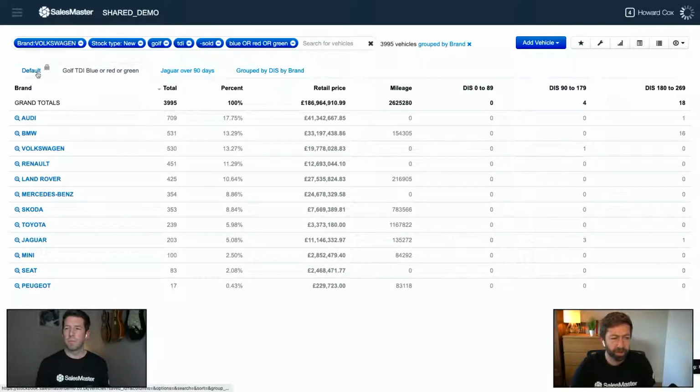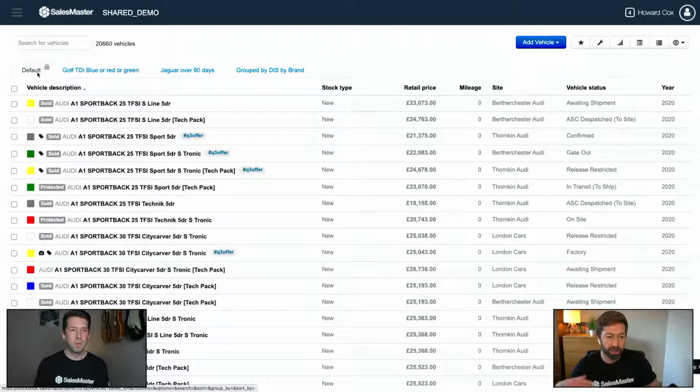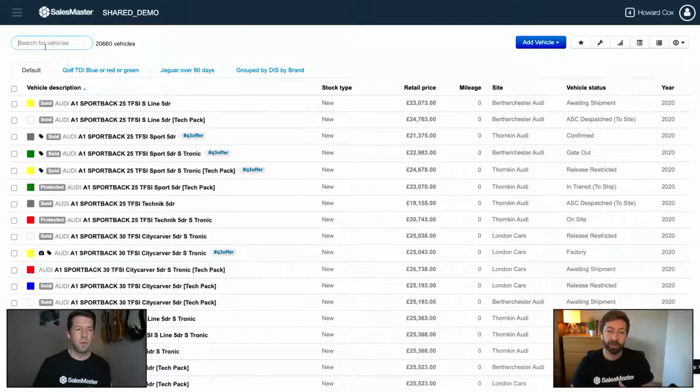Now, one piece I did want to show was, I mentioned it earlier, we know how to do multiple searching. So, we can put comm number or colors, so red or blue, as I did in the beginning.